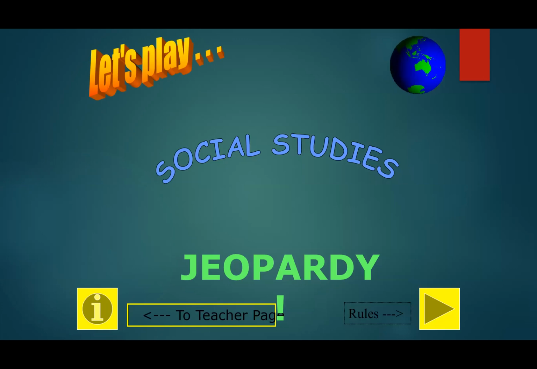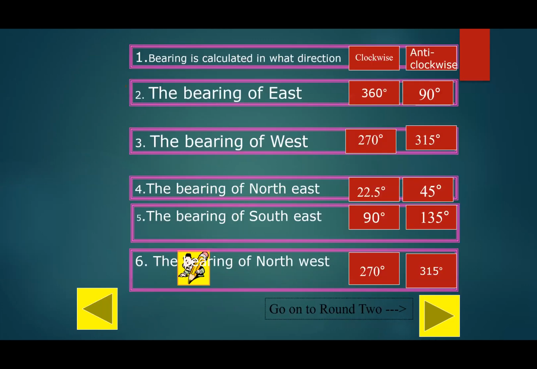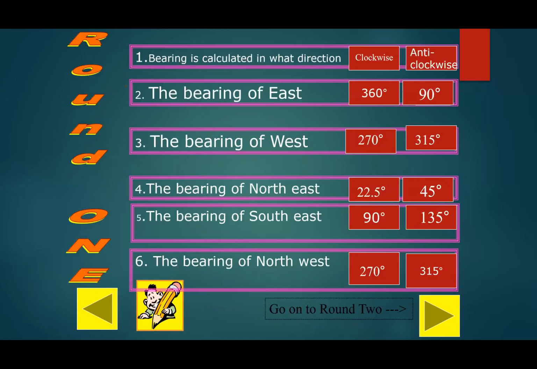It is time to play our social studies Jeopardy as we conclude our lesson on bearings. Are you ready for round 1? All right, let's see who is going to get all of our questions correct. Bearings is calculated in what direction? Is it clockwise or anti-clockwise? If you said clockwise, you heard the applause, you are correct.